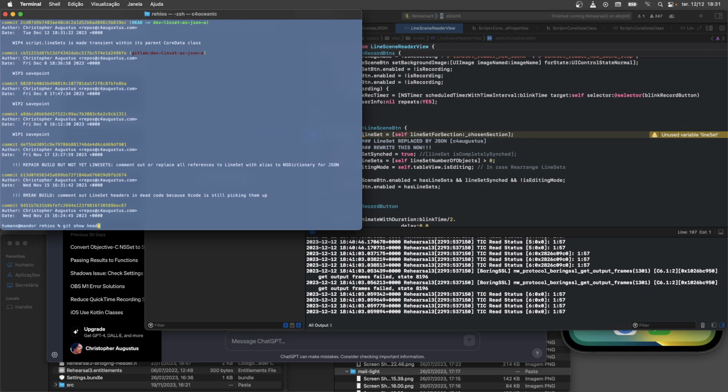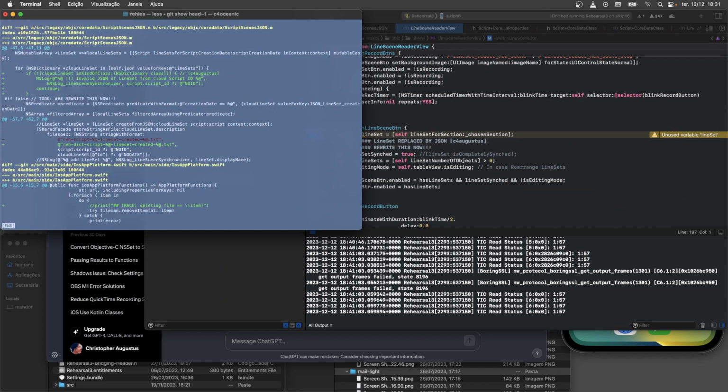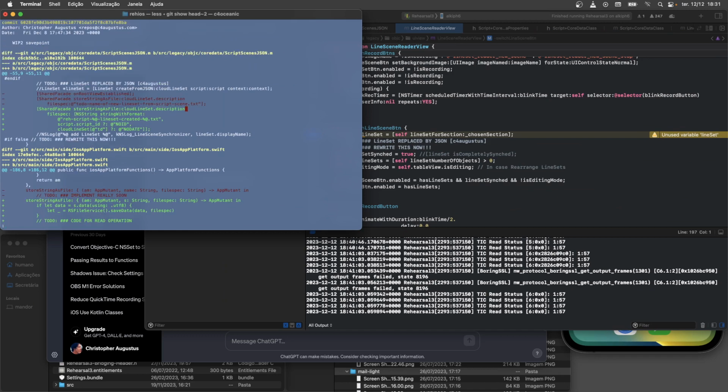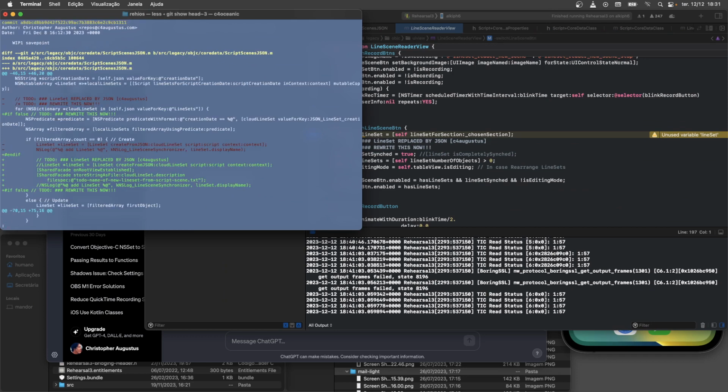Let's git show head 1. These are small changes. Head 2, changes to the same file. Head 3 is just repeated changes to the same logic.